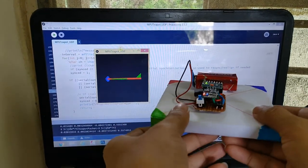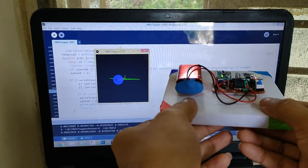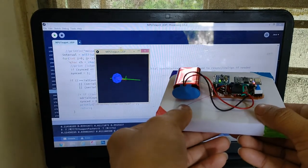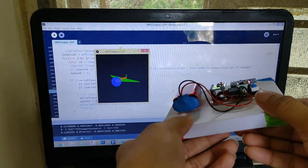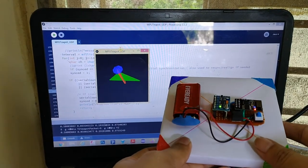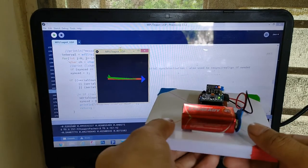This is Z axis. This is X axis and this is Y axis. In this way, we can track 3D angle using IMU MPU6050.